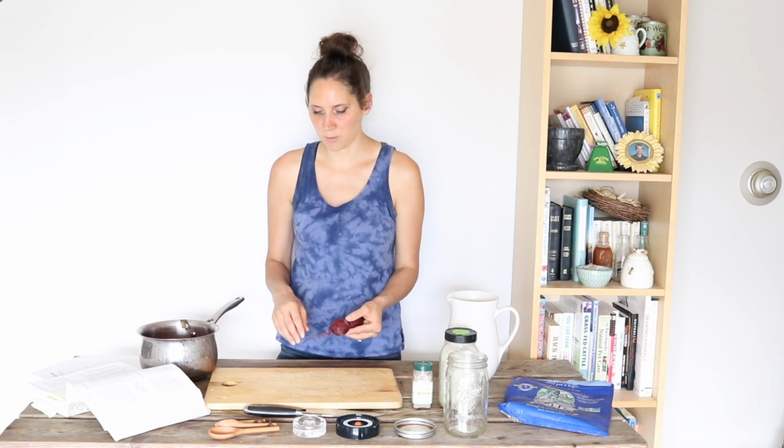So I'm going to start off with about 12 medium to smallish beets, and I actually harvested these right out of my garden a little bit earlier today, and then you're going to need to cook them some way. The Nourishing Traditions cookbook recommends baking them in a 300 degree Fahrenheit oven, and that is the more ideal way to cook them. You just want to get them nice and soft. I didn't have 3 hours to do that because that's how long it takes to bake them, but I went ahead and just cooked them in a pan on the stove with some water. I simmered them for 30 minutes, and you probably lose a little bit of the nutrients when you cook them in water, so it's not the most ideal, but it was faster, so that's what I did this time.